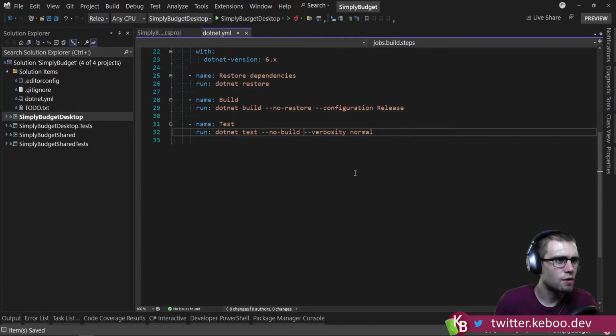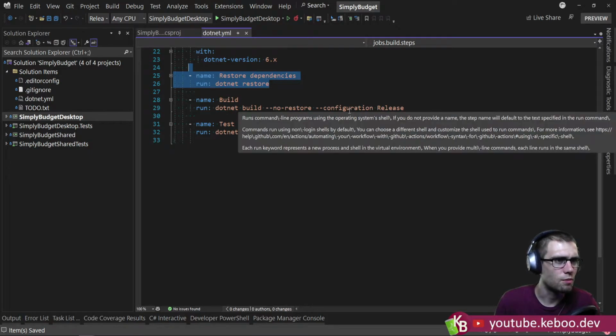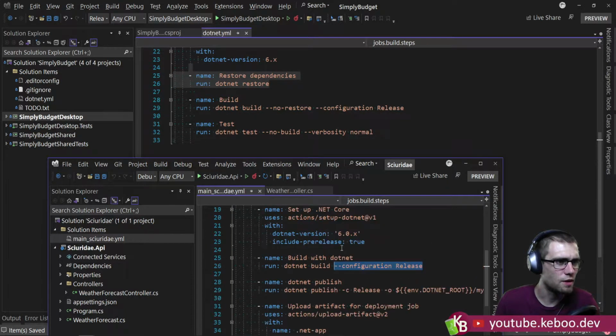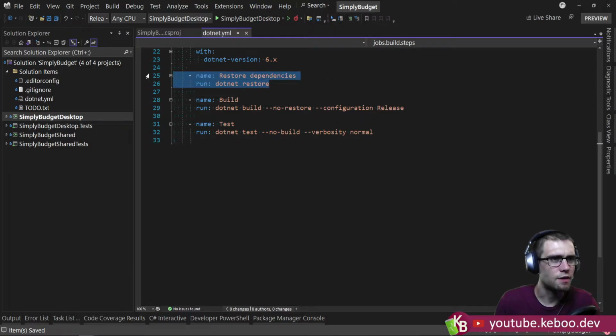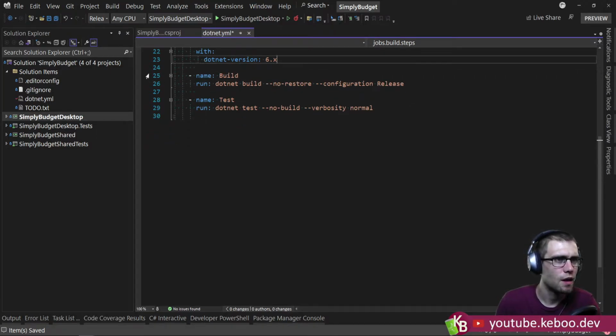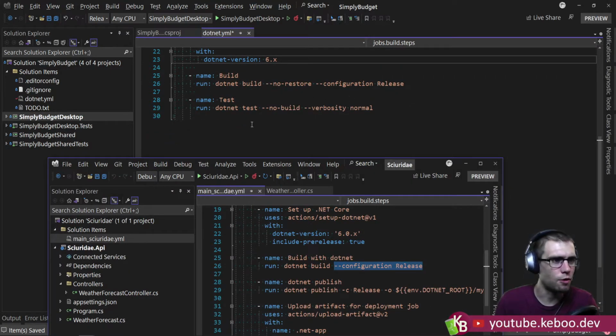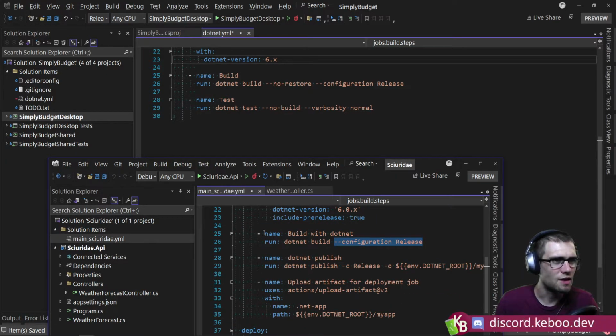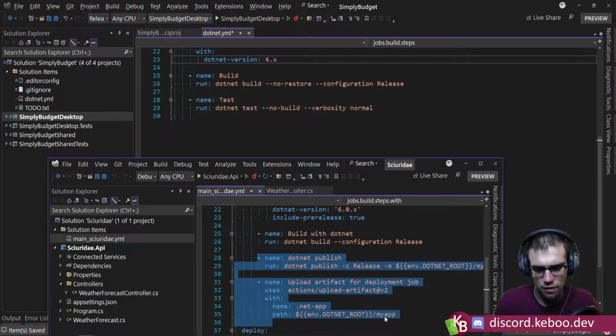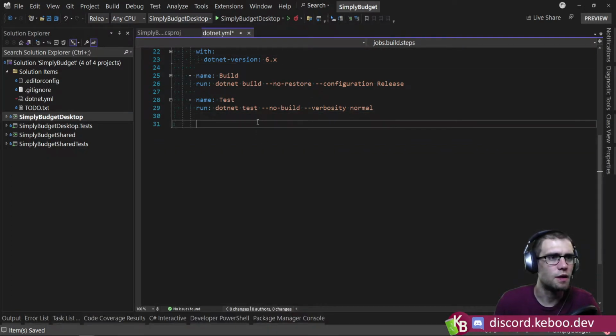And then we're going to do... I don't know if it's necessary to do the restore and build separately. They're implicit. Let's not have a separate step for that. There's not a lot of overhead in multiple steps. Just a tiny bit. Okay. And then we're going to basically want both of these bits here.